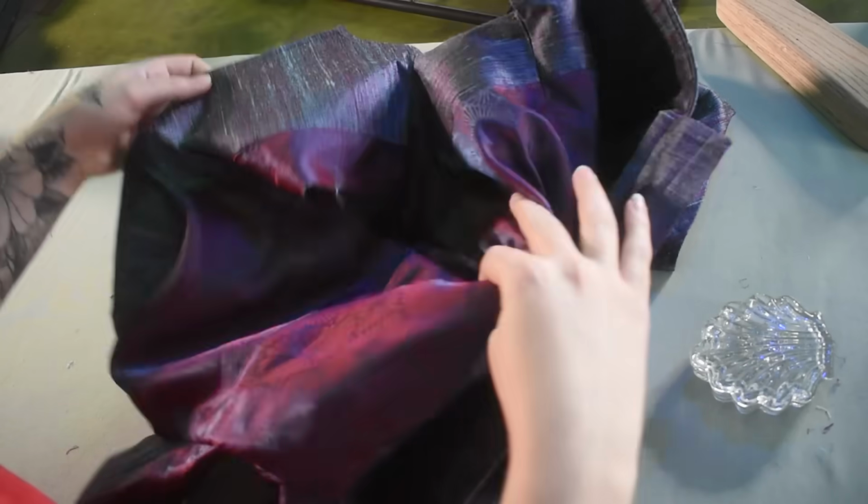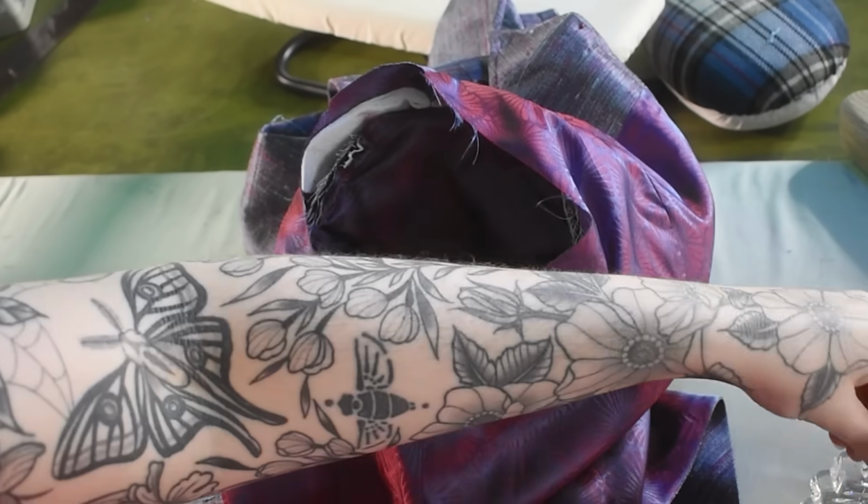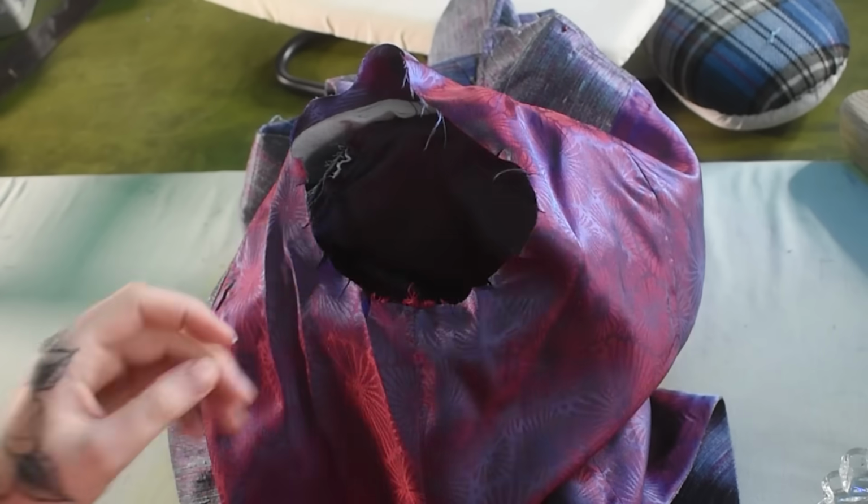And I said my lining was all closed up. What I mean to say is it was all closed up at the waist. I still have one last area to close up, and that is here at the arm side. Again, not my favorite task. It's always less painful than I expect it to be, but for some reason I dread it every time.